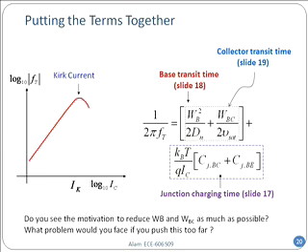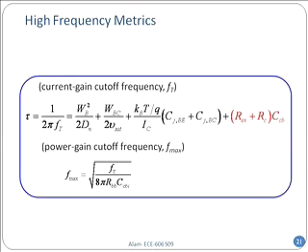So it's called I sub k, that's the Kirk current. So in general, I told you about all those things. Tau sub b is W squared divided by 2D, and the collector transit time is WBC divided by 2 VSAT, that's fine. Generally, people have to add the extrinsic resistance, the resistances that you have from outside, that becomes an important part also. So that's something one has to check. And sometimes you are interested in maximum power gain, not only the frequency gain. I'll not derive that, but it can be calculated as shown in the bottom expression.